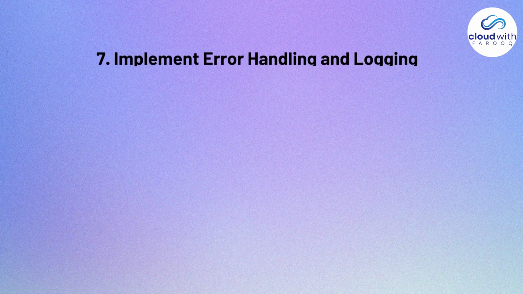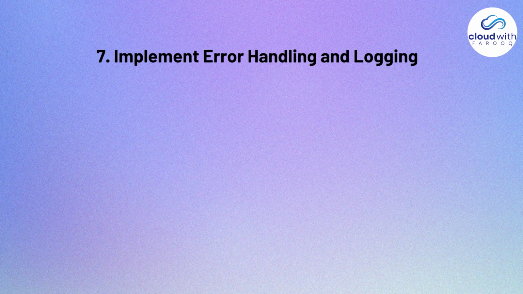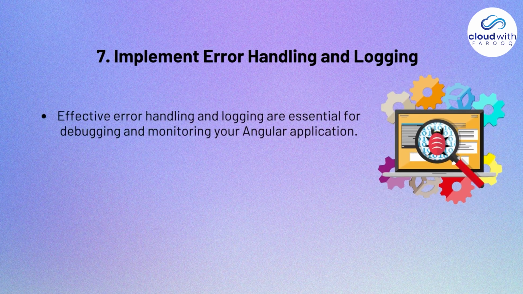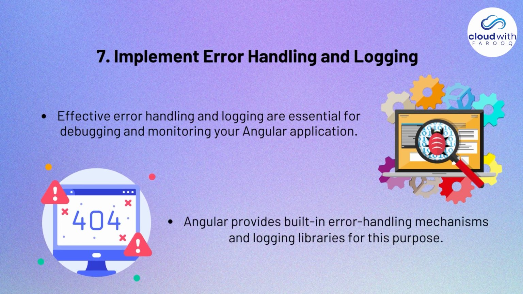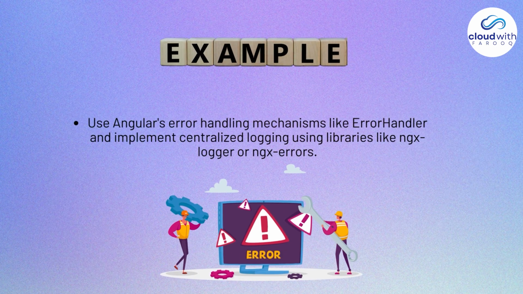Number 7. Implement error handling and logging. Effective error handling and logging are essential for debugging and monitoring your Angular application. Angular provides built-in error handling mechanisms and logging libraries for this purpose. For example, use Angular's error handling mechanisms like ErrorHandler and implement centralized logging using libraries like ngx-logger or ngx-errors.